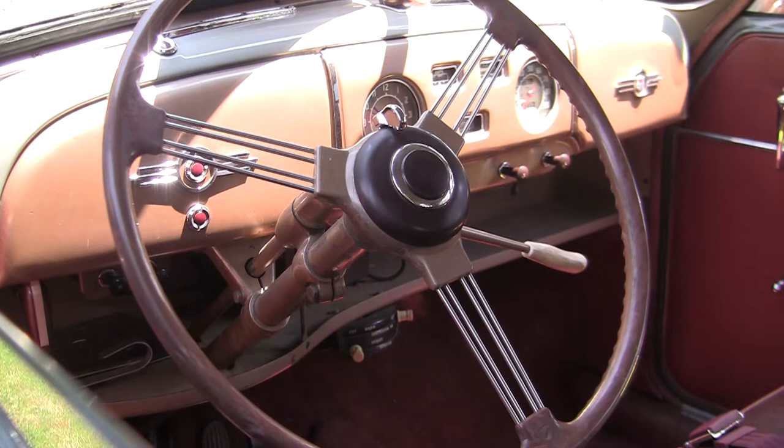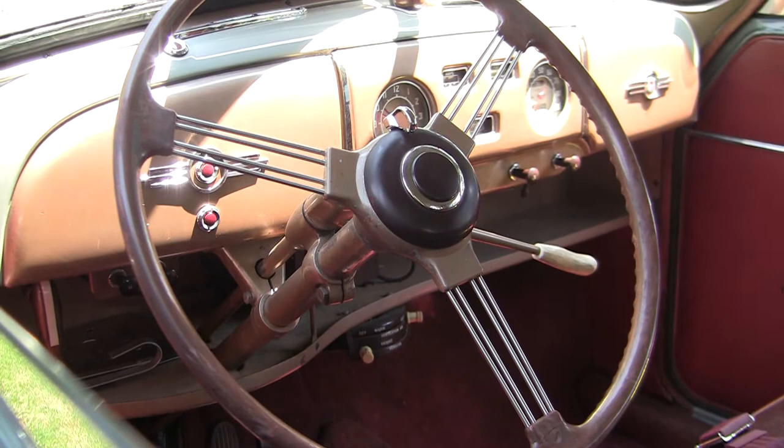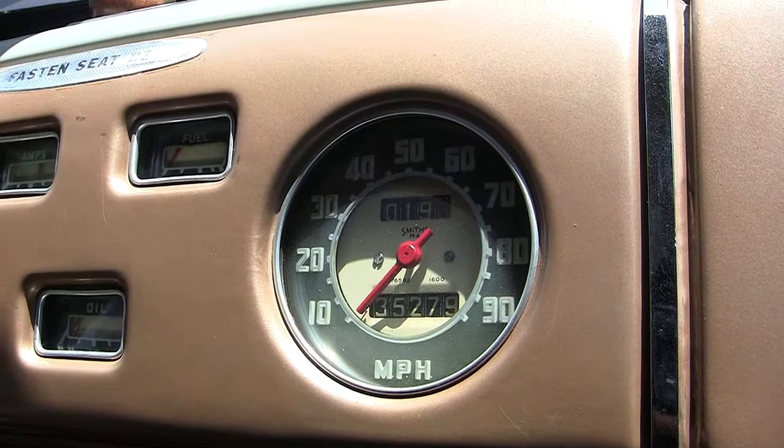The interior — the back seat is original. The front seat has been redone, but it needs doing again. You've got a clock and a speedometer way over here. Those are still on the British side. Yeah, they seem like they're on the wrong side. Yes, they're on the British side.